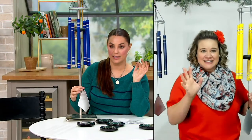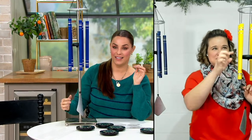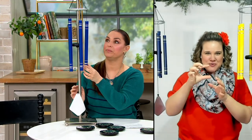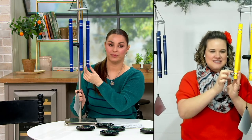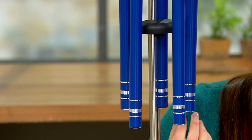Yes, that's exactly great. And if you notice, we put a set of stripes at the top and at the bottom. There's a thicker one and then two skinnier ones next to it. I kind of like that because it gives it almost a modern feel. You know what I mean? Yeah, that's what I was going to say.